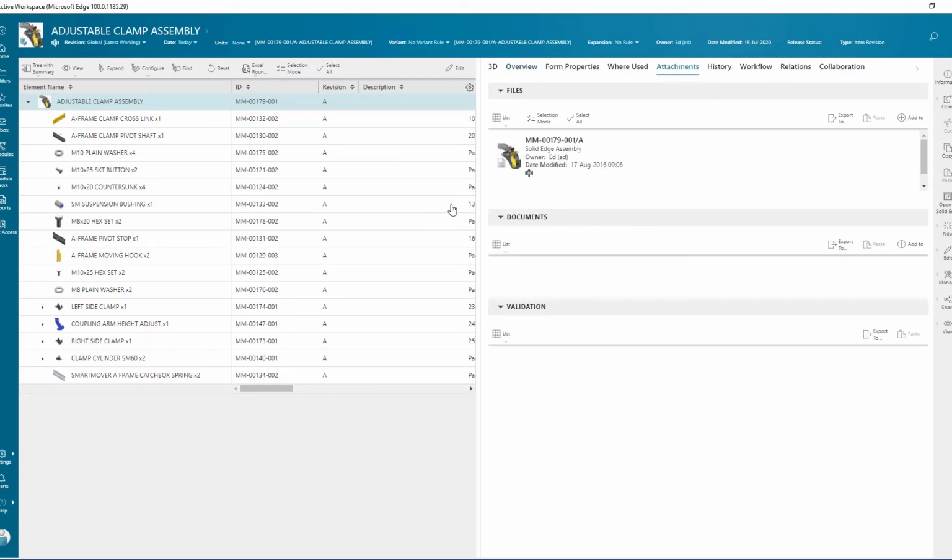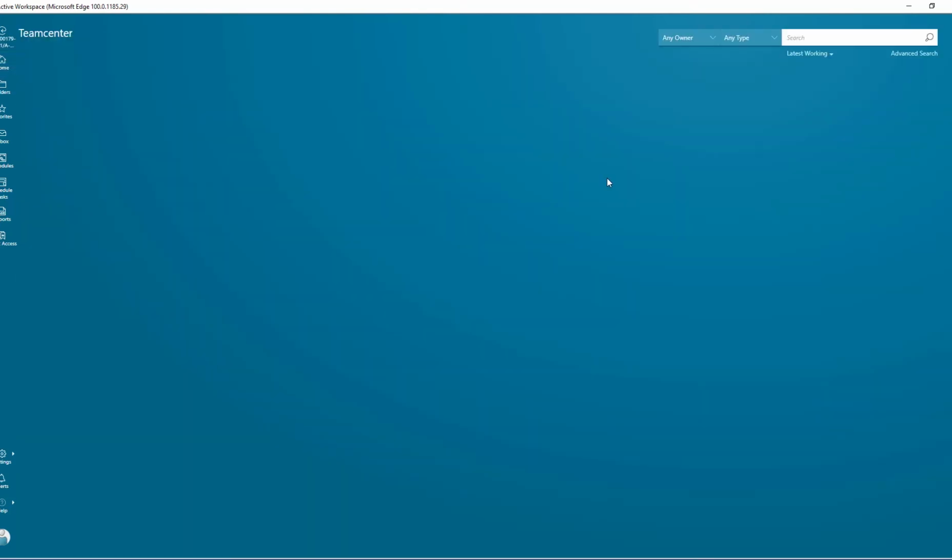So when we look at this particular item revision, we can see that there are some attachments. This particular one has one attachment and it's the Solid Edge assembly. So this is the actual file. This file is nested underneath this item rev or container. So I can throw all sorts of pieces of data in here. We'll see a couple different examples as we move along, but just remember that when we're dealing with Teamcenter, we're dealing with all types of data, not just CAD data. We're not just going in with this actual file. There's other pieces of data we can attach to this, take a look at, review, things like that.